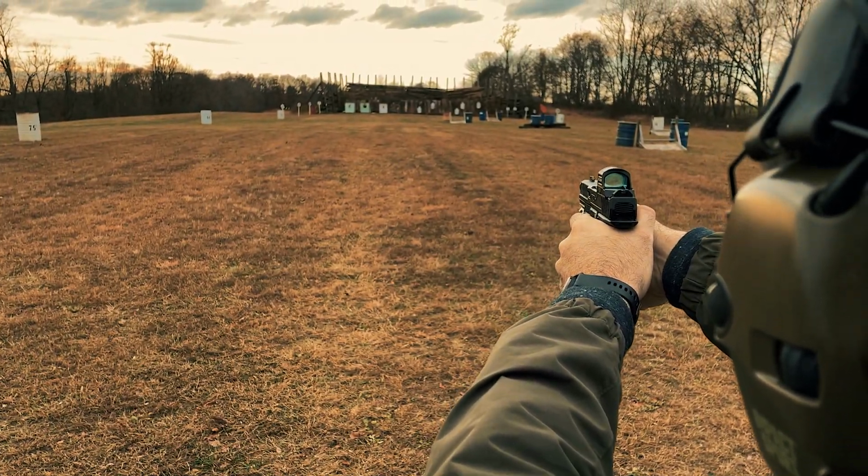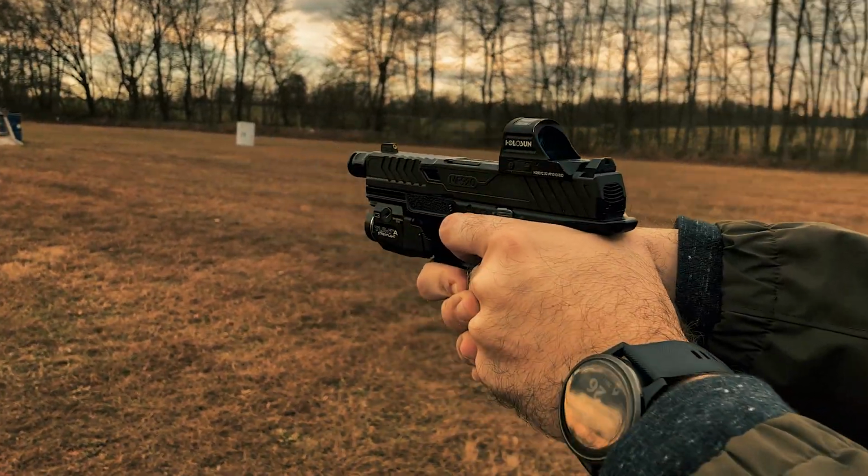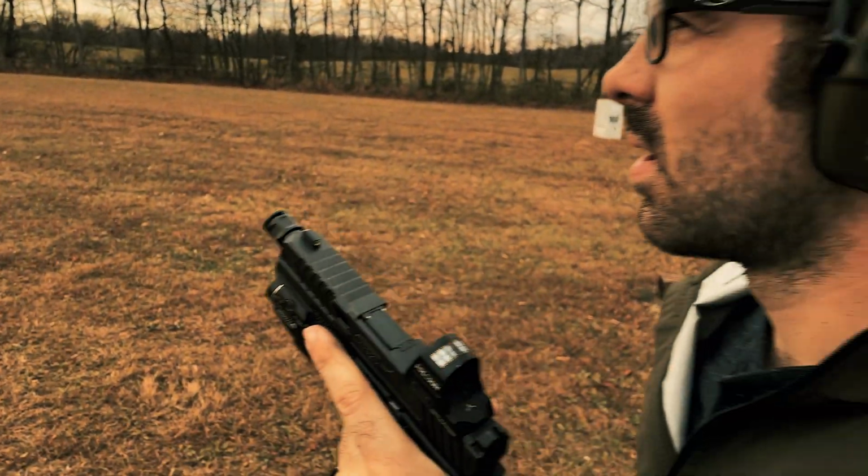And that really caused, I think, some issues with our scoring and made our scoring lower than what it would have been. Because number one, we had to go much slower so that we could get more accuracy on the smaller targets. And number two, some of our shots could have been C zones and gave us some points. Some of them could have been D zones and just given us 0 points instead of minusing 10. So take that with a grain of salt as well.